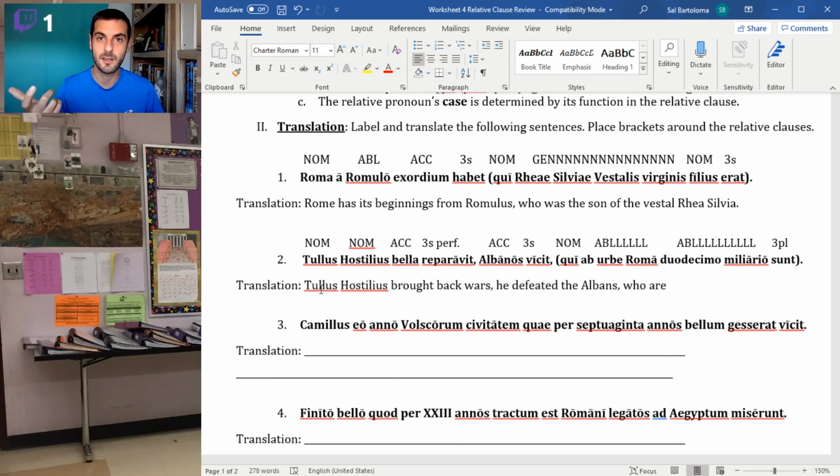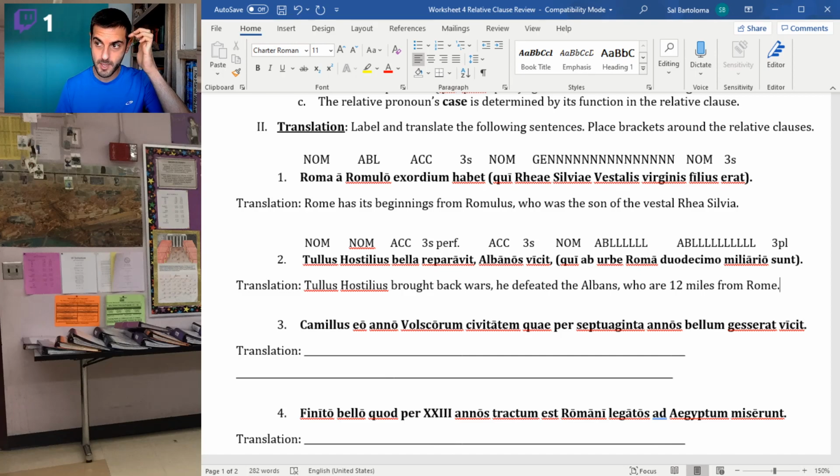So if you imagine you're driving down the highway and you're looking at those signs that tell you it's 10 miles to Rome, it's 9 miles to Rome, it's 8 miles to Rome, they would just put stones on the road, and it would actually say 5th, 6th, 7th, whatever, so you knew how many miles away you were. So when it says they are duodecimo miliario in the ablative case, they are at the 12th milestone from the city of Rome. So to translate that, instead of saying they are at the 12th milestone away from Rome, we can just say that they are 12 miles from Rome.